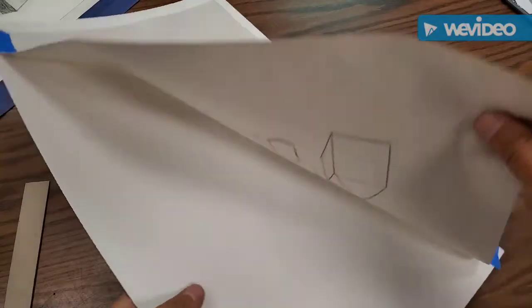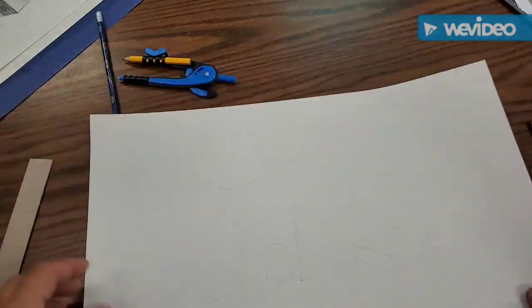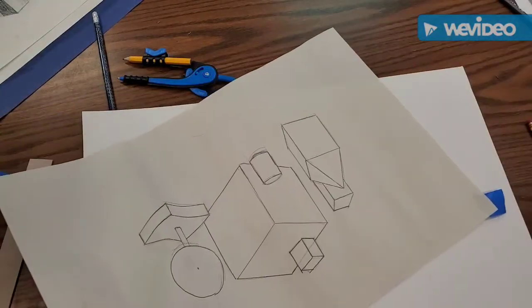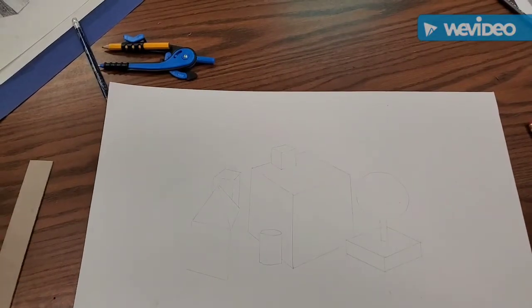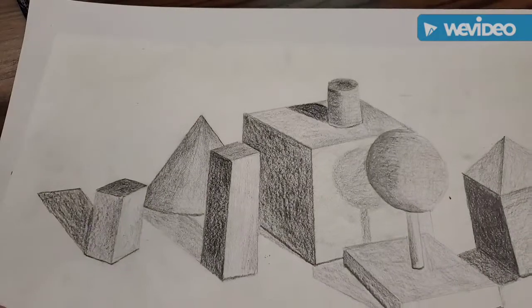This is the sheet that I had on the back. I really don't need this anymore, but I would probably just keep it in your slot just in case this would get damaged. You could always retrace it with this again. So I would keep this, but technically you don't need it.